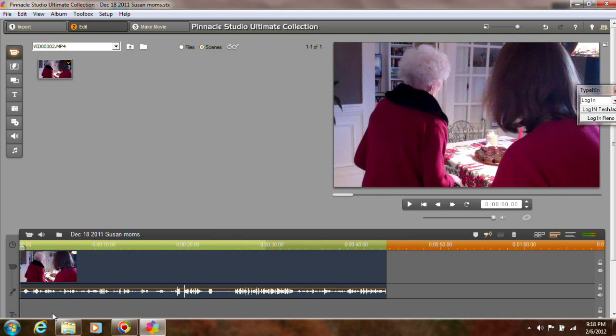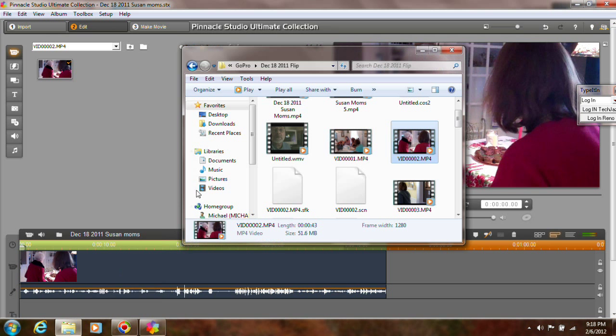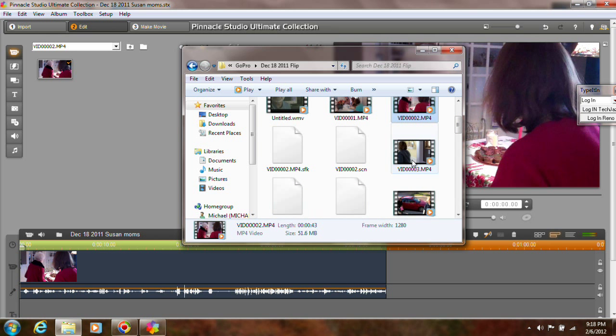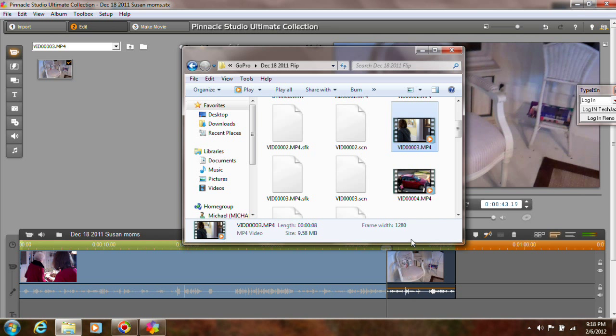We got that done. And as you can see, this little green bar, you notice how that's orange, then you see this darker green, lighter green. It's doing a rendering thing on that, like the MPEG 4 or like an AVI thing. Go back in here, I'm going to grab another clip here. That was 1. Let's grab 3. I'll just drag it and stop it in there. It's going to go right there at the end of that.